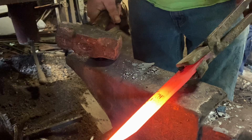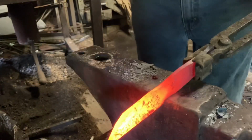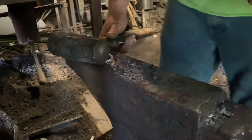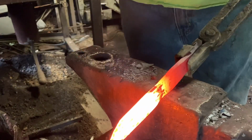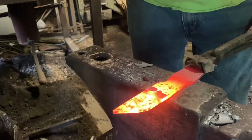Next, we're going to forge in what's going to be our blade to handle transition. It's going to be the start of, well, what may be a finger well, but nah, that's not going to be the finger well. I'm going to try something I haven't done in a while.